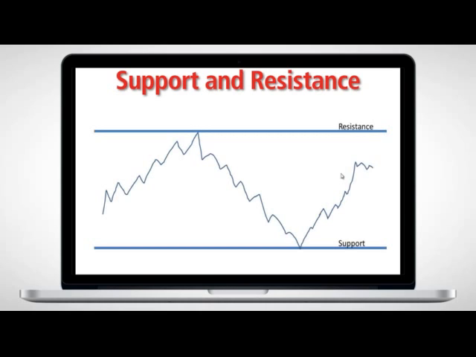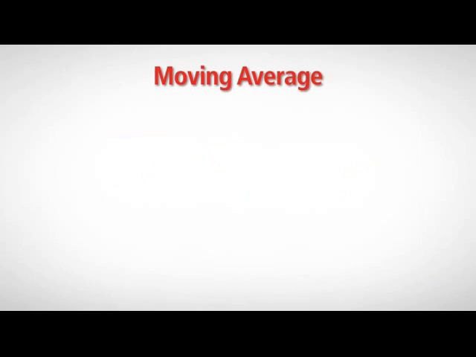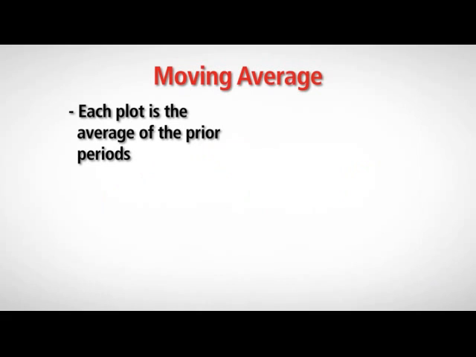And we talked about these levels being around certain price levels sometimes, but not always round number prices as an example. There are some other important levels that you'll need to be aware of when it comes to support and resistance. And those levels are called moving averages. Now, what is a moving average? Well, a moving average is a plot of the average level of the asset over a given number of prior periods. For example, at any point in time, the 20-period moving average is the average of the price of the asset over the previous 20 periods.